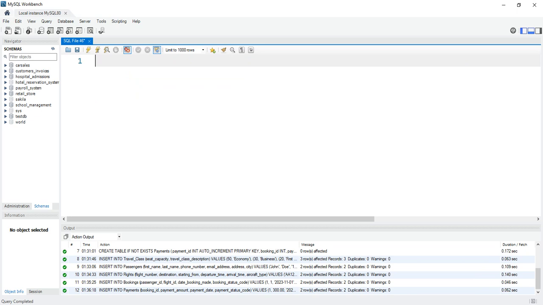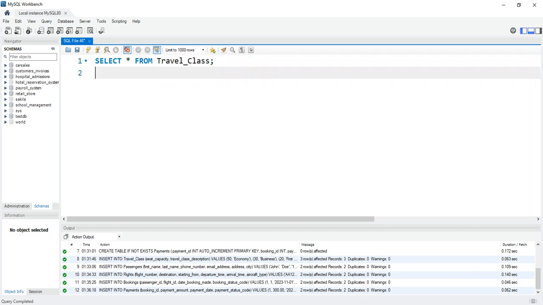Displaying the contents of the travel_class table. Execute the query.